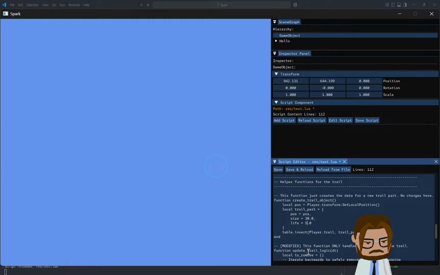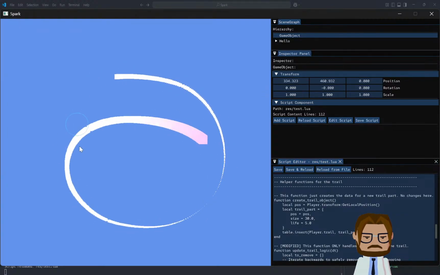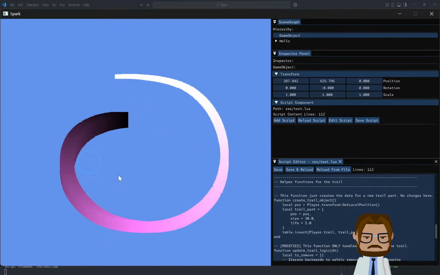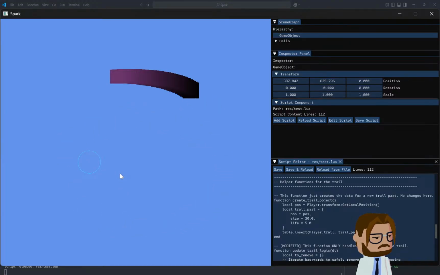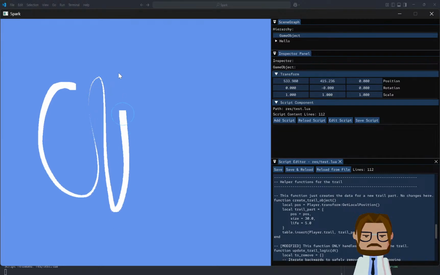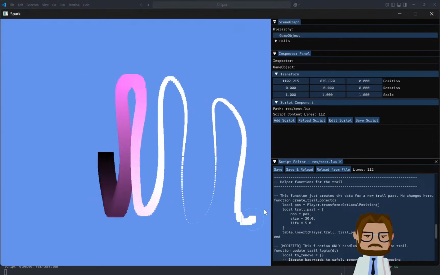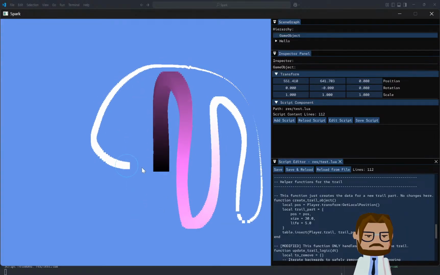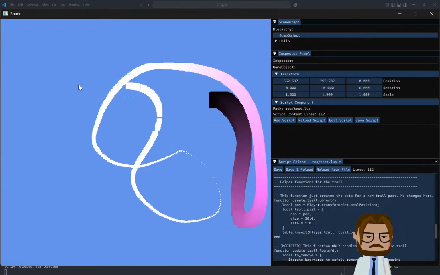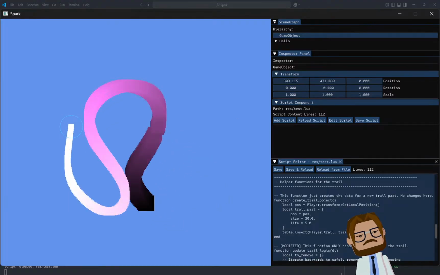What if we make the life of a particle way longer? Ooh. Look at that. That's just cool, man.